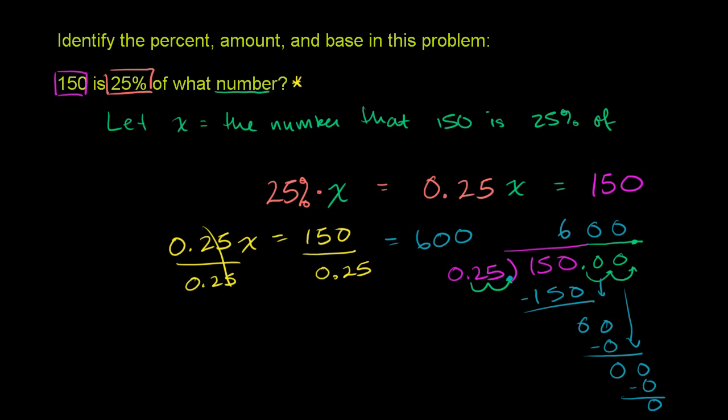And you might have been able to do that in your head. Because when we were at this point in our equation, 0.25x is equal to 150, you could have just multiplied both sides of this equation times 4. 4 times 0.25 is the same thing as 4 times 1 fourth, which is a whole. And 4 times 150 is 600. So you would have gotten it either way. And this makes total sense. Because if 150 is 25% of some number, that means 150 should be 1 fourth of that number. It should be a lot smaller than the number. And it is. 150 is 1 fourth of 600.